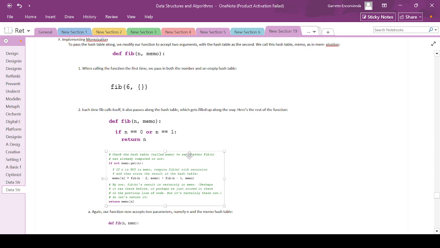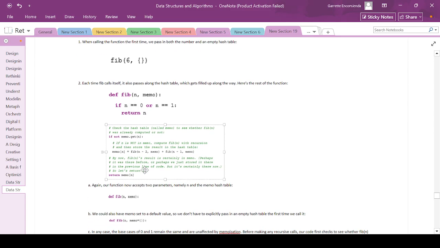Then we check the hash table called memo to see whether fib n was already computed or not. If n is not in memo, meaning memo.get(n) returns nothing, compute fib n with recursion and then store the result in the hash table.